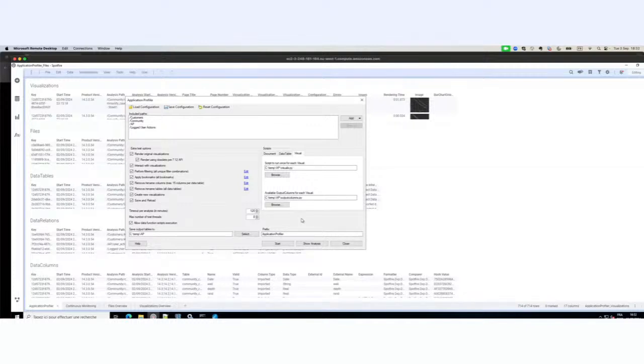And I think I missed the part where you say available output columns for each document, data table, or visual. Yes, actually, when you do this, you have two scripts. The first one is the main script, and the second one is the script that actually adds additional information into the output, right?